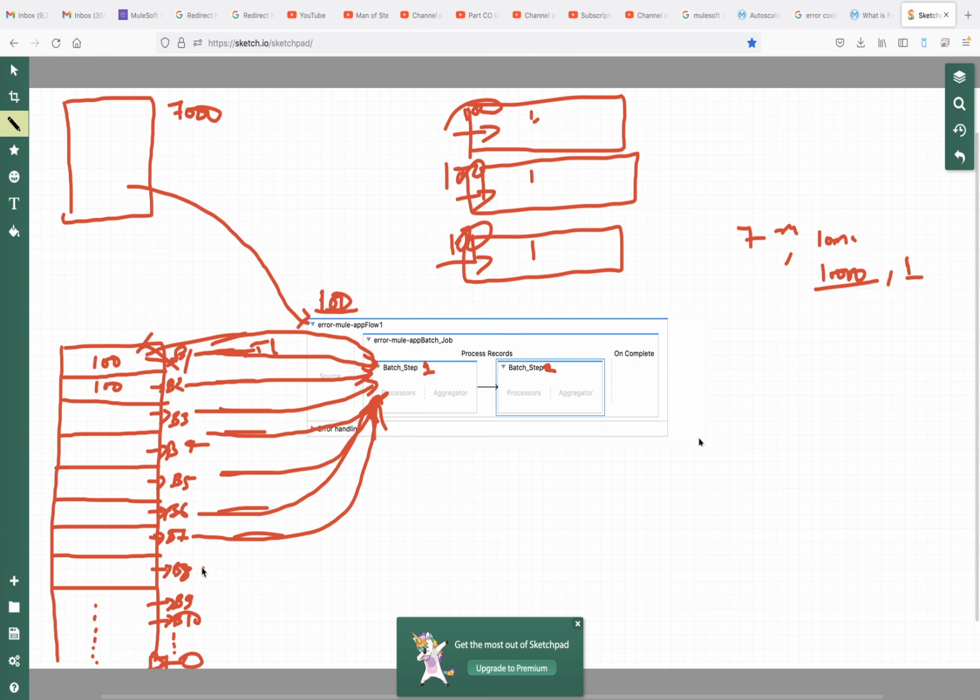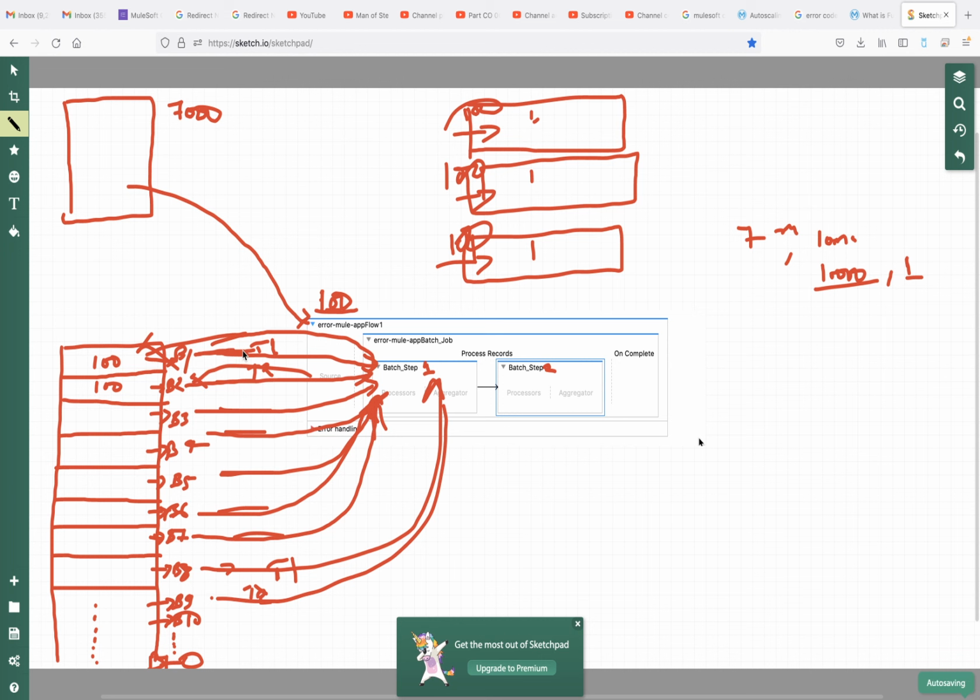T1 will leave this one and take the 8th batch. In the same way T2 will leave its batch back to the queue and take the 9th one. Is it clear to everyone?